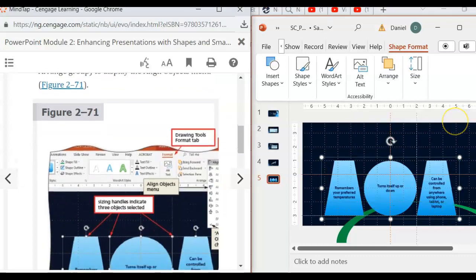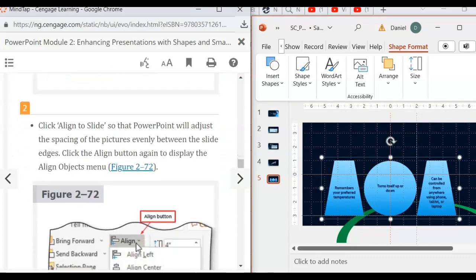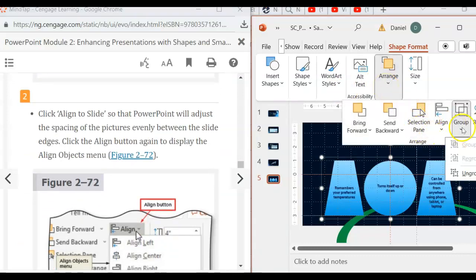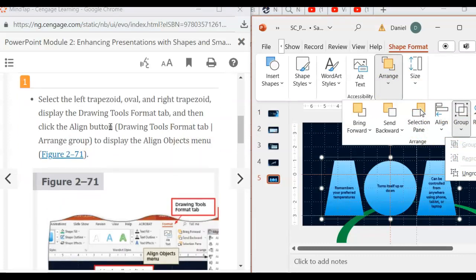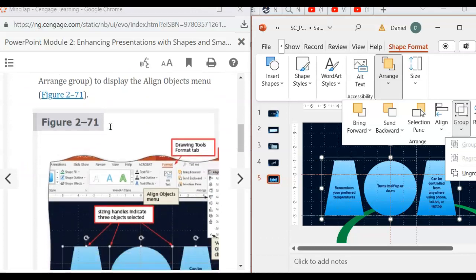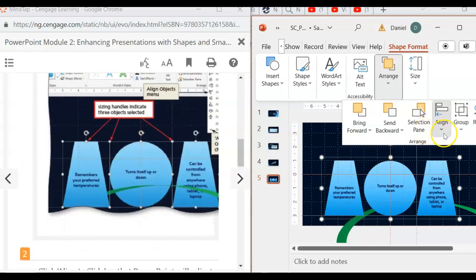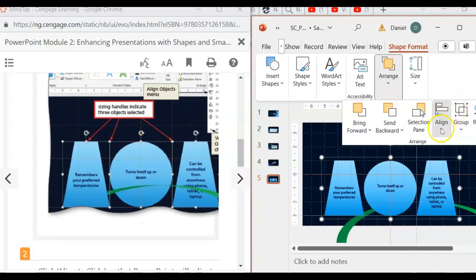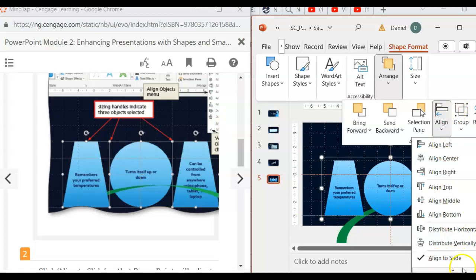Okay. Then let's see if we can group. Let's say Align Objects, and let's click Align to Slide, which was selected.